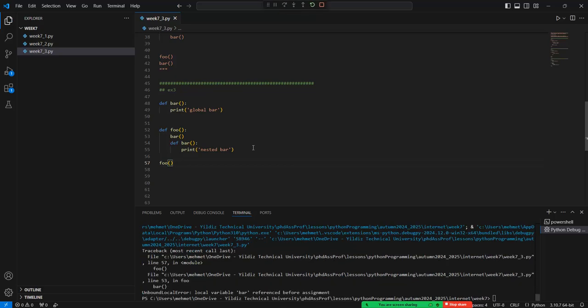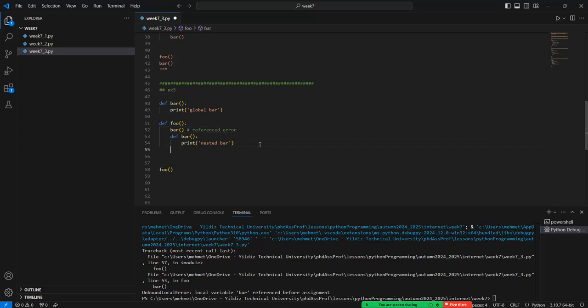If I call this function, we get local variable bar referenced before assignment, which means that if we have a function scope in here, just like this one, and we want to define another function in here, this bar must be defined at the end of this code, or called at the end of this code, and so this is the reference error in here.